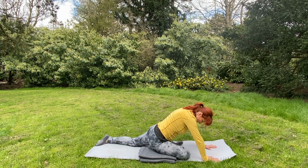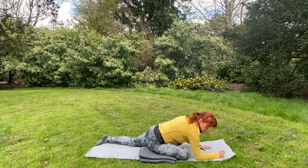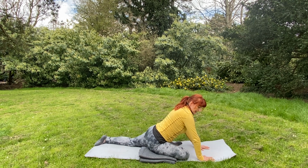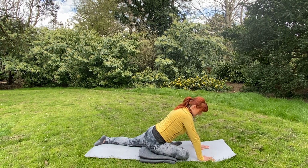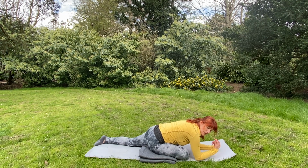And again, the same thing, if you feel that's okay, bring the forearms onto the mat, or just stay with the hands and then hold. Now, having your hands onto the mat and straightening the arms, that's okay. But if you're staying for a little bit longer, like 5 or 10 minutes sometimes, you will put more pressure onto your wrist. So we try to avoid pressure onto the joint and make the front of the body as comfortable as possible, so we can focus on our hips.